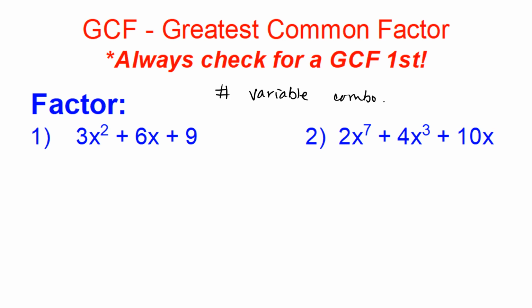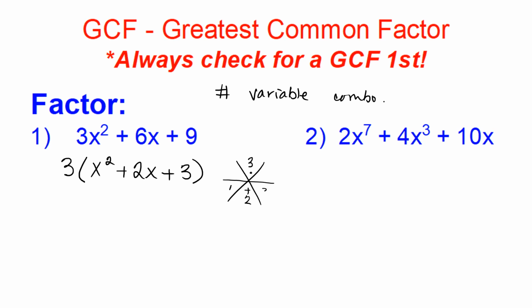All right, so our first example, 3x squared plus 6x plus 9. Hopefully you recognize everything is divisible by 3, which would leave us 3 multiplied by the quantity of x squared plus 2x plus 3. You would want to check to see if this trinomial does factor. And when you use that little visual method I know you guys like to use, is there anything that multiplies to 3 but has a sum of 2? The only factors of 3 that would multiply to positive 3 are 1 and 3, both positive or negative, and that's not going to work. Okay, so there is nothing else you can do for this example. It only had that GCF of 3.